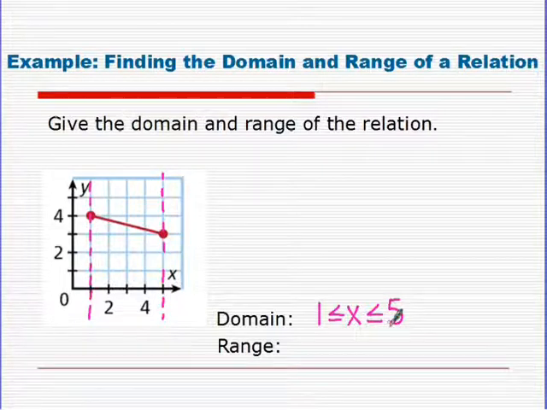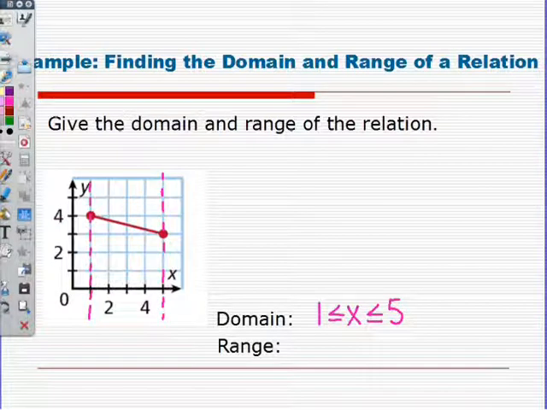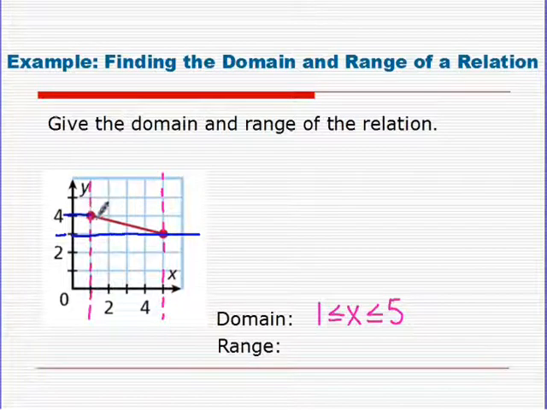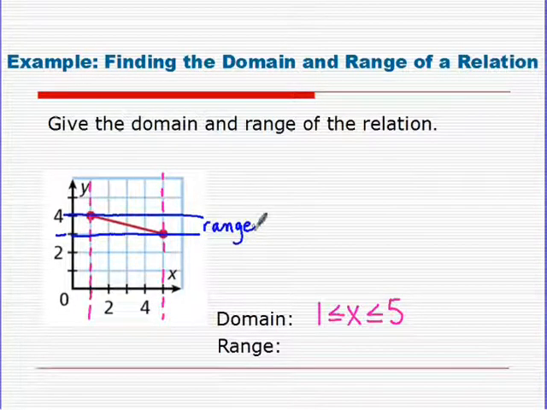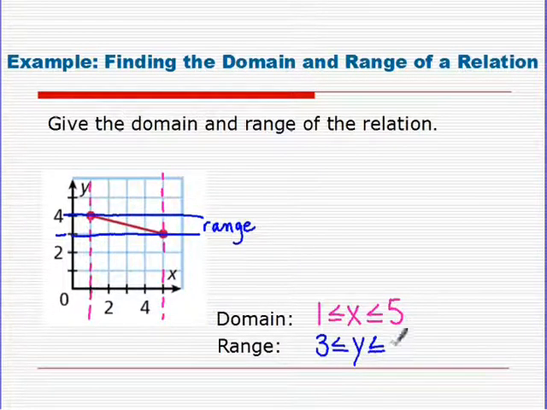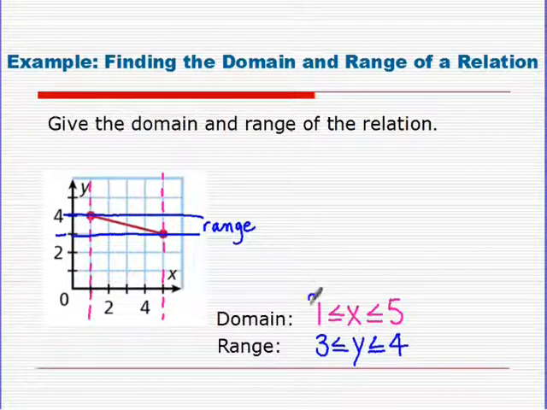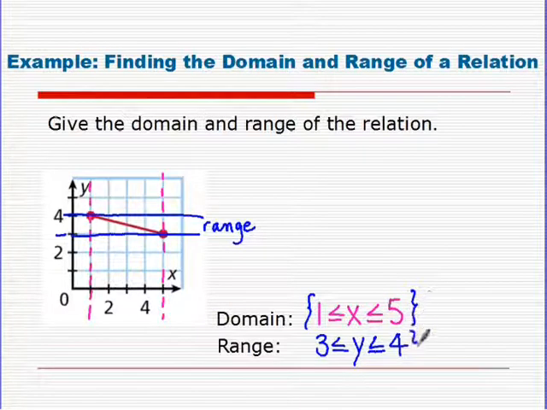Now for the y value, for the range, right, we're looking at where it is on the y-axis. Okay, so now it's here. So the pink was the domain, and the blue is the range. So it goes from 3, right, up to 4 in order numerically. Y has to be between 3 and 4. Okay. And you can still put them in set notation. I can't remember now if the book does or not, and I forgot to look it up, so I'll have to tell you in class.